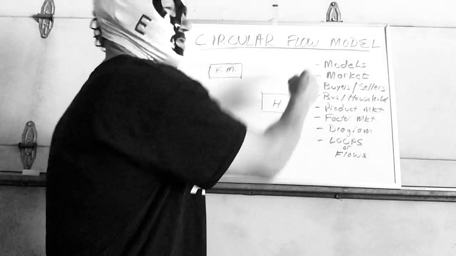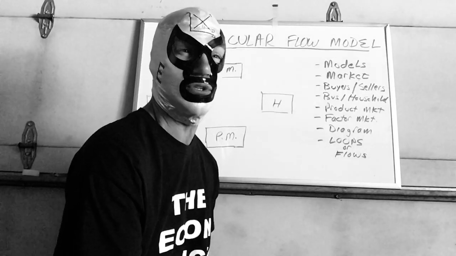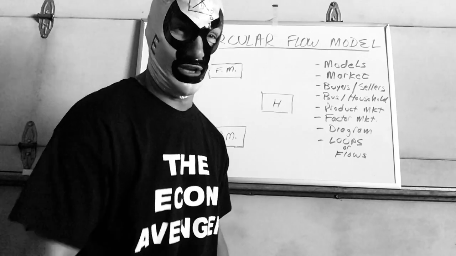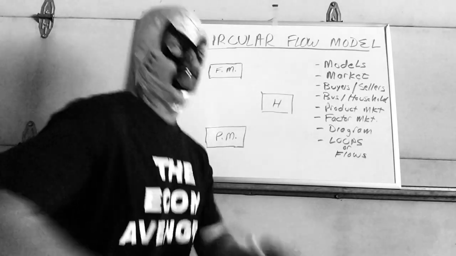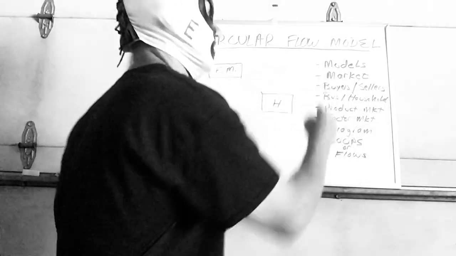We're going to look at our first model. An old expression that they say in economics is economists do it with models. Now, if you've seen some of the ladies that the Econ Avenger has been in the past, well, that shouldn't be any surprise to you, but I got to keep it clean here because this is PG. Anyway, we're going to look at a model.